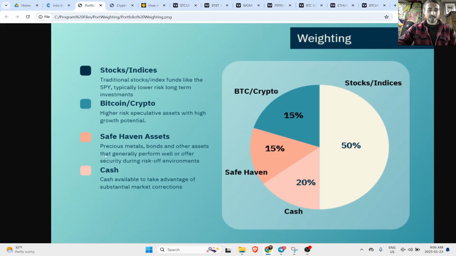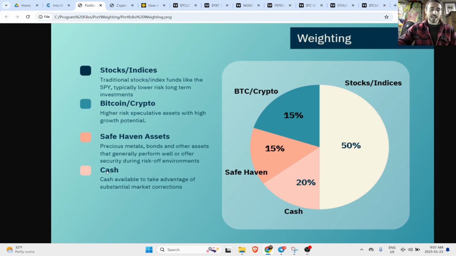We can have our safe haven assets. So if we have precious metals like gold, silver, maybe you have some bonds earning long-term yield, very safe. And then other assets that generally outperform during risk-off environments. So this is to hedge for potential downside in the market. Generally, when we see our risky assets like Bitcoin and crypto, as well as even some of the tech stocks start to sell off, you'll see a lot of that money rotating into these safe haven assets. That could be precious metals, bonds, even real estate could fall in there. If you have real estate, then definitely a safe haven asset.